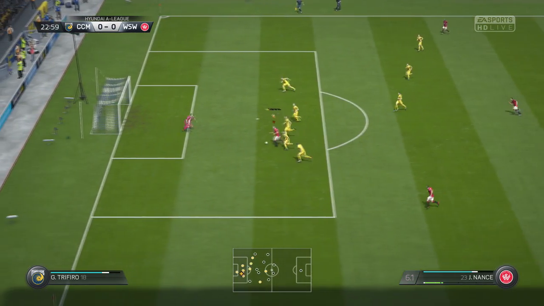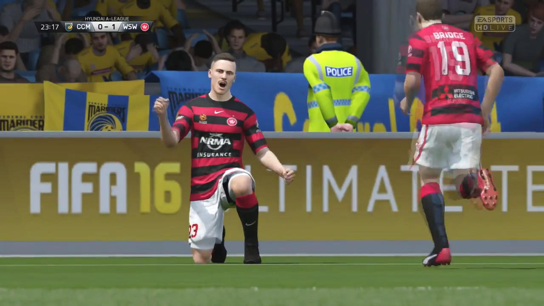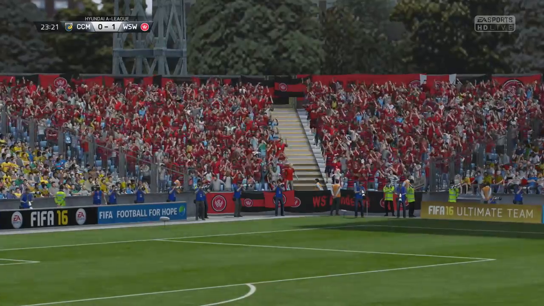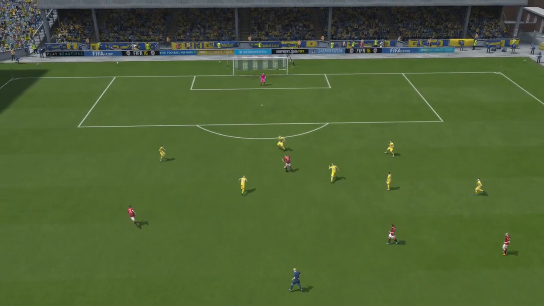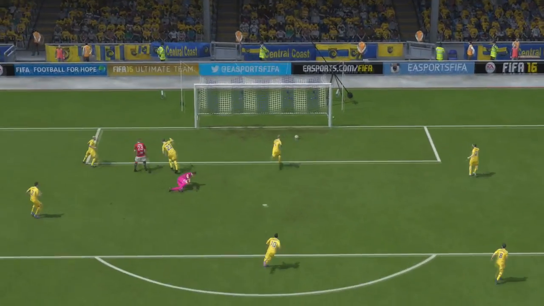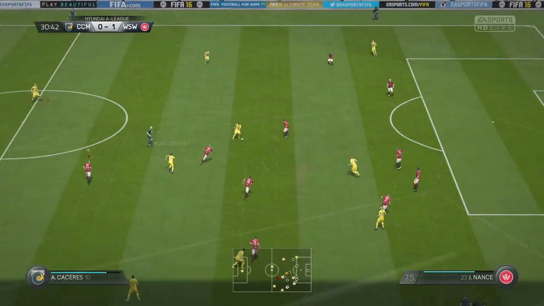Hold it down. Oh, we're in on goals. Put it in the back of the net. Yes, that's going to be 1-0. We dribble it past Liam Reddy, and we take the lead here against the Mariners. We are in absolutely amazing form. I swear, the way to score on this game is just hold down left trigger, keeping the ball so close to you, and just run for a gap. It is so overpowered.